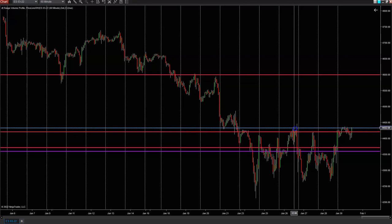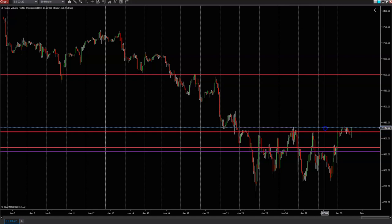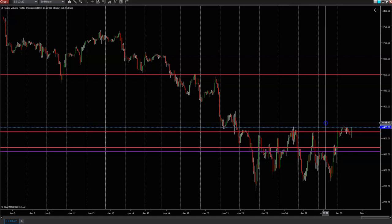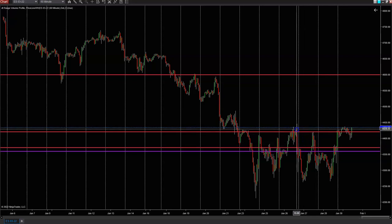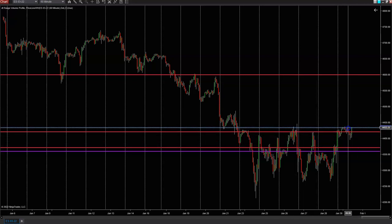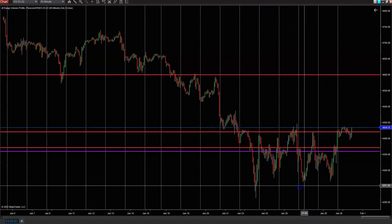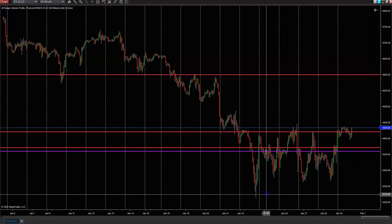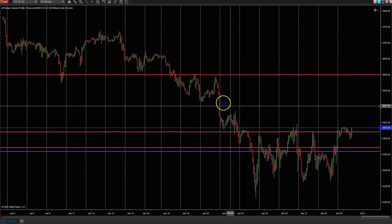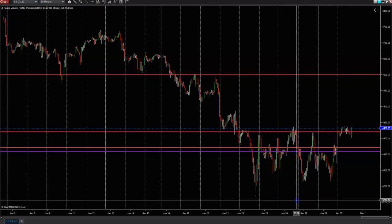We pushed up. We haven't closed above this high, this area right here yet, which we wicked out. But to me, I'm still looking for a candle to actually close higher. But let's see what the market's going to do here. Right now, to me, we're moving sideways, and we're not really breaking any lows or any highs at this point. So just kind of ranging, moving sideways, more so in a wedge in a sense, because we're not breaking any highs yet, or like I just said, any lows.